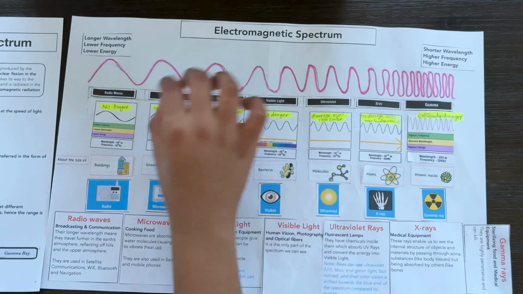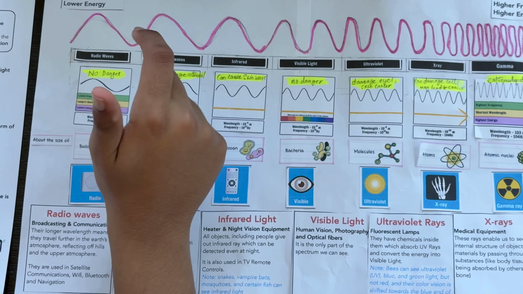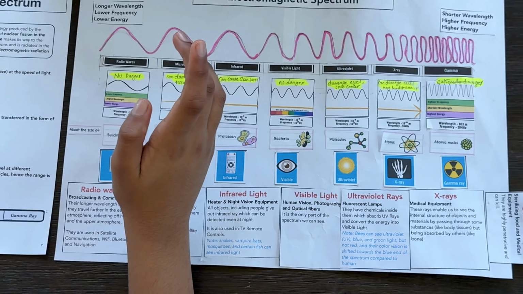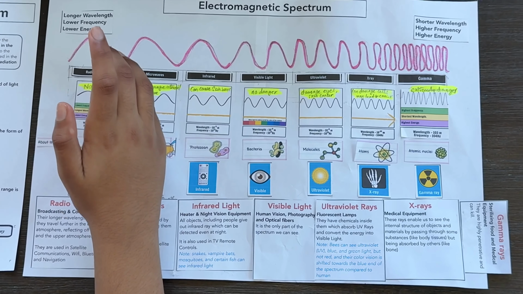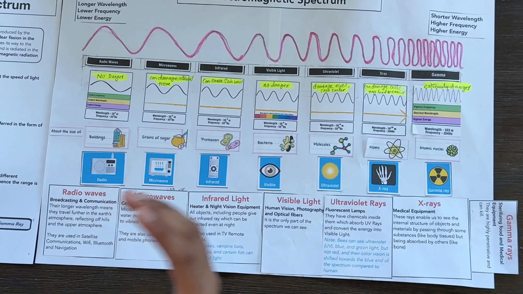Radio waves are the ones with the longest wavelength. These wavelengths can be as big as mountains or buildings. They are mainly used for communication and can also be used in broadcasting. Because of their wavelength, they're able to travel a further distance on Earth. Because they're able to travel that further distance, people are able to communicate from longer distances rather than having to travel all the way. Some areas where this can mainly be used is GPS tracking.